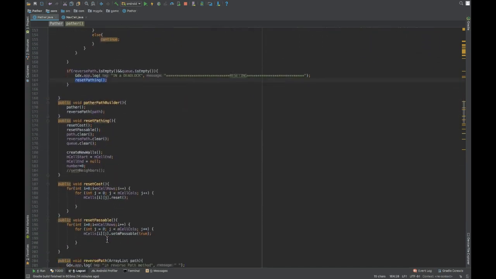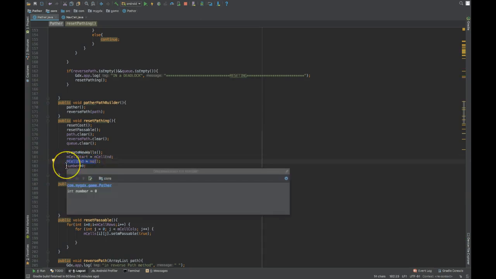So that's where I reset the costs. I reset everything to be passable. I clear my path. I clear my reverse path. I clear my queue. I create new walls, and that's where I build all the randomization, kind of a huge general setup. Change my M start to whatever the cell end was.